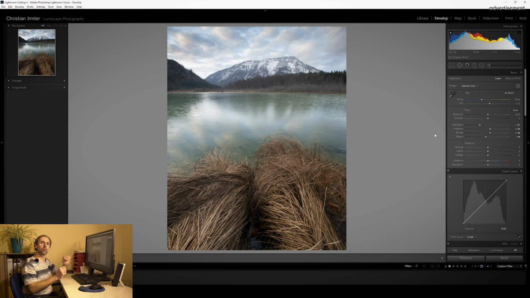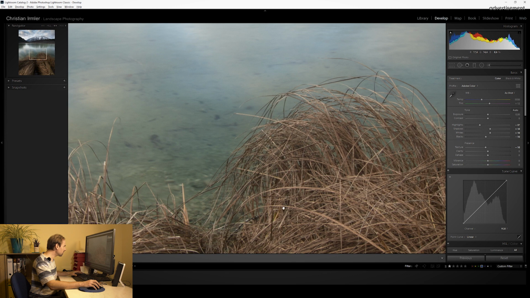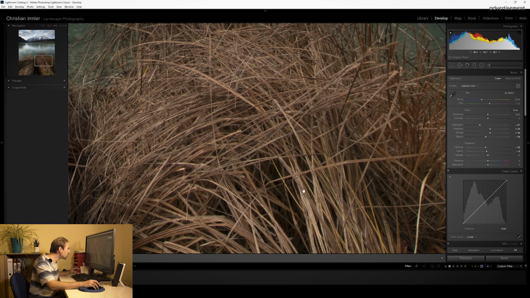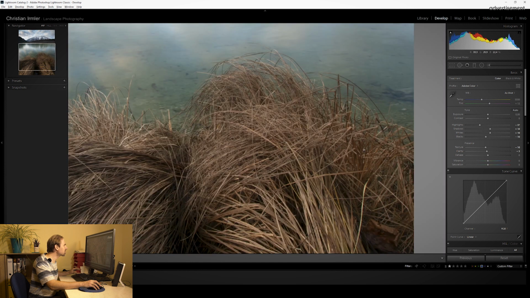And what I want to do with the processing is, I always try to simplify the image. And therefore, it's a great idea to reduce the textures a little bit. You shouldn't overdo it. It's only a tiny bit. -10, something like this. Yes, this looks great. And I will also reduce the clarity a little bit. Don't overdo it. Just a tiny bit. Something like this, I think.